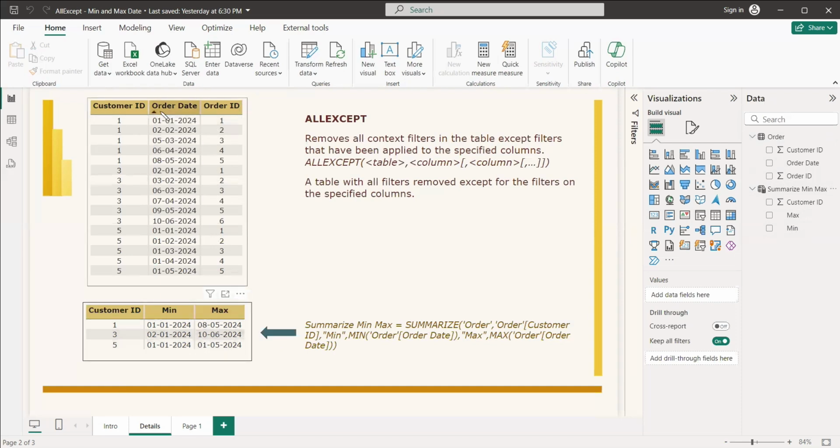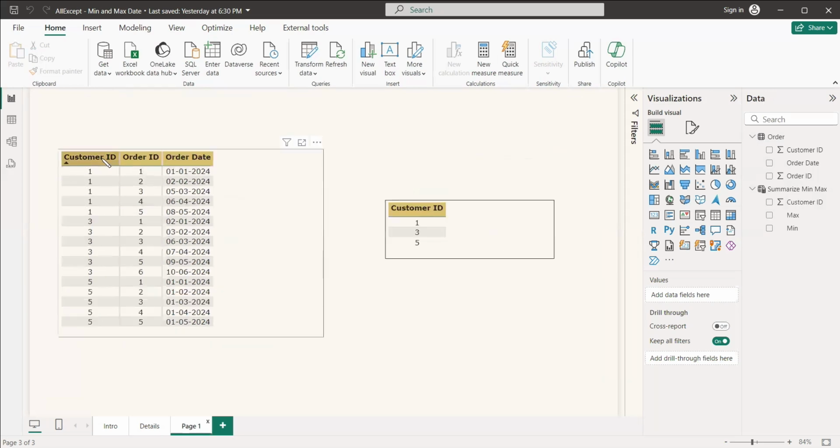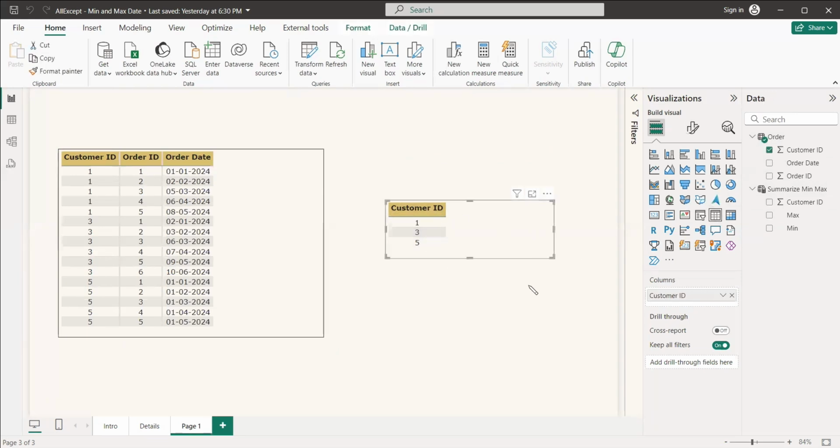We are going to have it in the same table, using two new columns, or we can create two measures and do it that way. So how we are going to do it, we will see. We have three columns in the current order table, and we have the summary of customer ID here in the table visual, from the same order table.